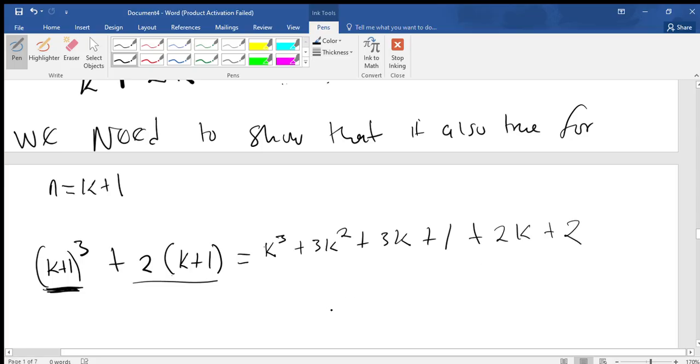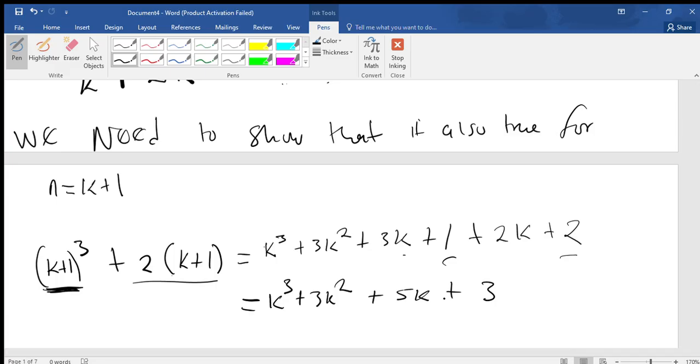Then from there, we can try to simplify like terms, everything. We are going to have k power 3 plus 3k squared. This one and this one, that's 5k, plus 5k. This one and this one, that's 3, plus 3. This is what we have there. Then, what's next? From there, we can now break down something.